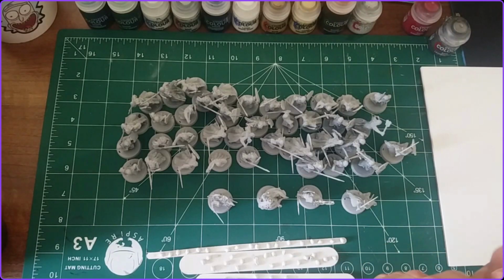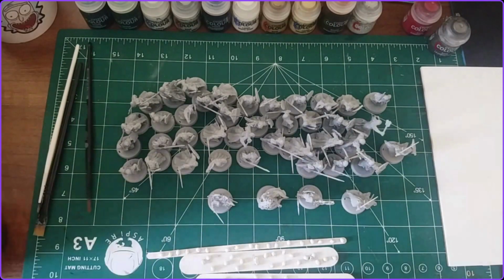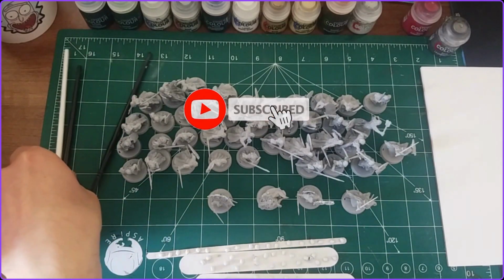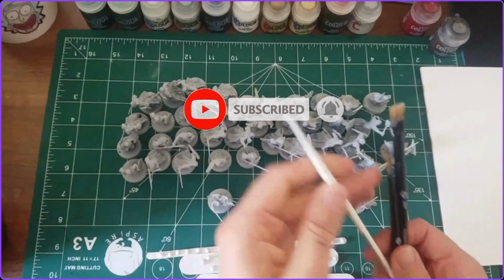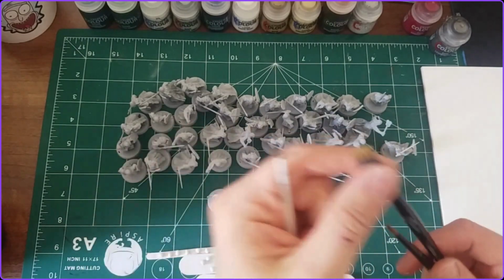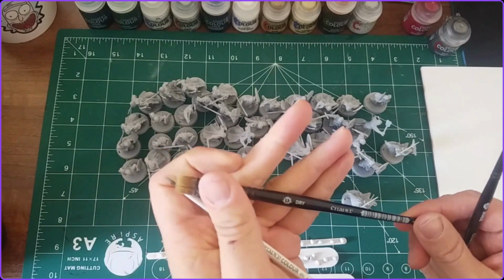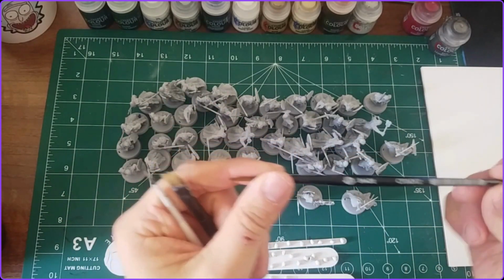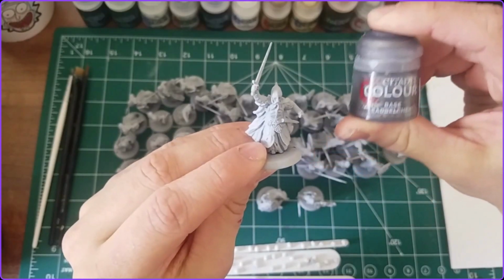What I do like about this, especially these models, is that you literally need just three brushes, which you can see now. You can get a dry brush, a basing brush, and also a shade brush. This is the basing one. I'm using the acrylic ones, I believe it is. I can't remember what the artificial ones are, sorry, for the base, just because it was slightly cheaper. The dry brush, a large one, and then a medium shade brush. It doesn't matter which ones you use, as long as you use something along those lines.